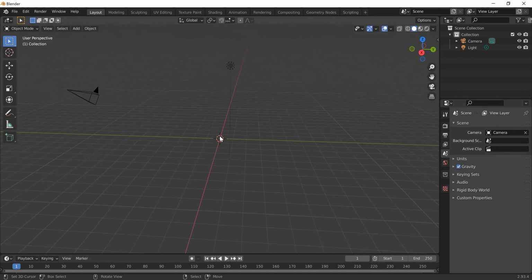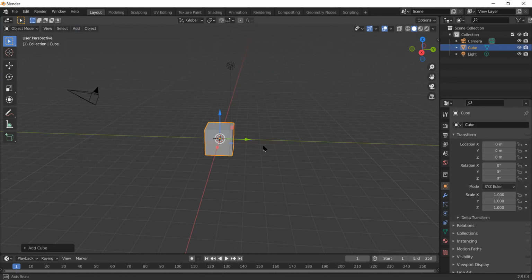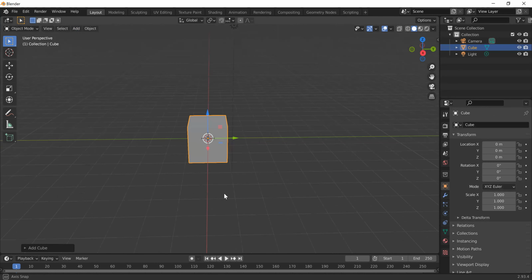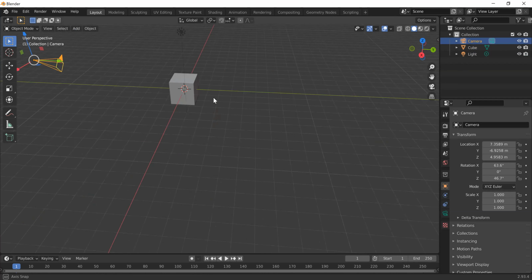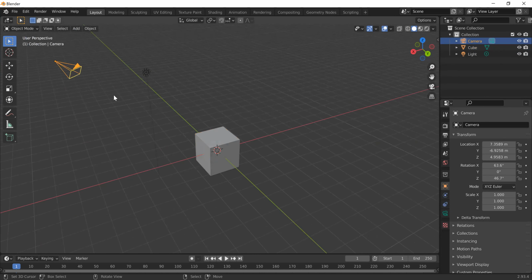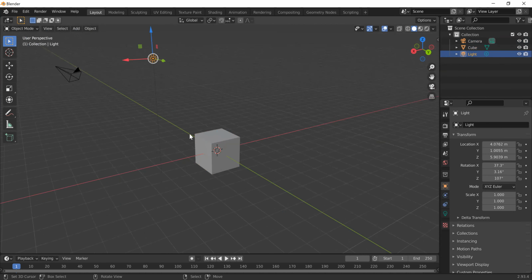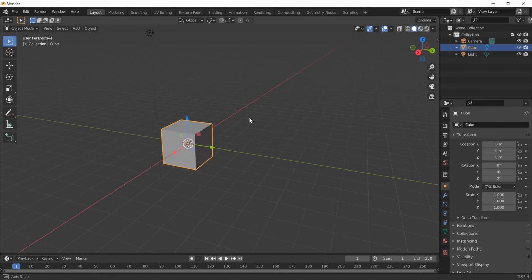When you open a new Blender scene, you will have a cube, which I had deleted before starting. So you'll find a cube here, and then you'll find a light, and you'll find a camera. Just like in the real world, the subject and the lighting, like you do normal video shooting, but now this one is in the software.